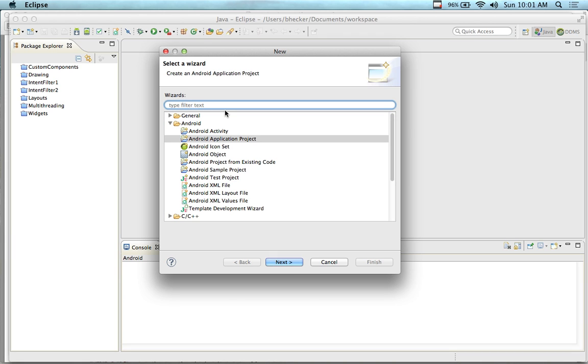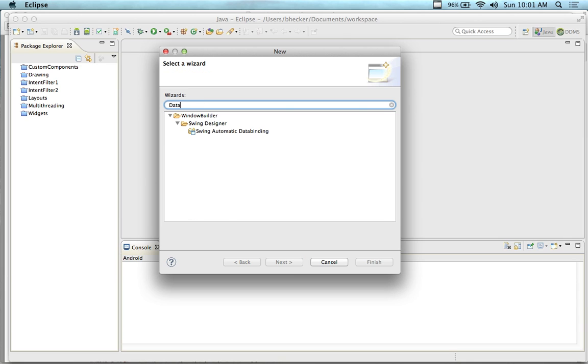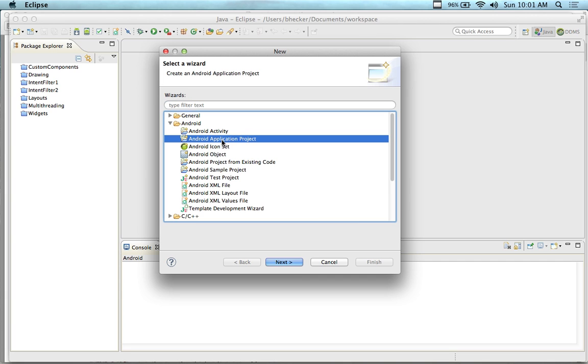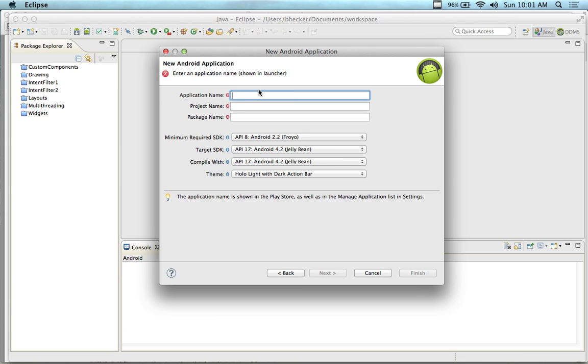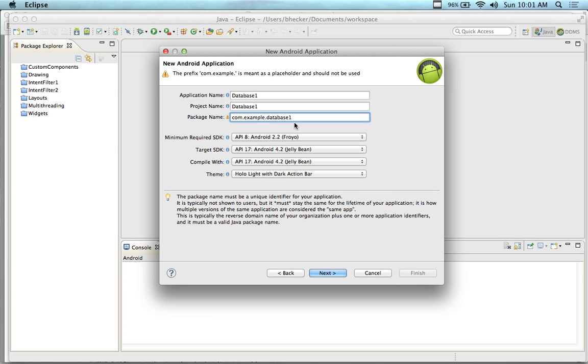I updated my Eclipse, so I have a strange feeling it's reset my, okay. I have to wake up, I guess. Android project. Click next. I'm typing in the name of it already. Okay, so it's me. I haven't finished my coffee yet. Okay, database 1. Speaking of which, I'm going to go sip some.